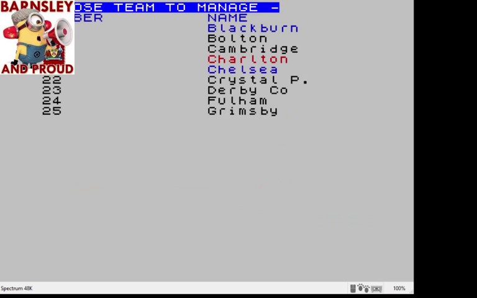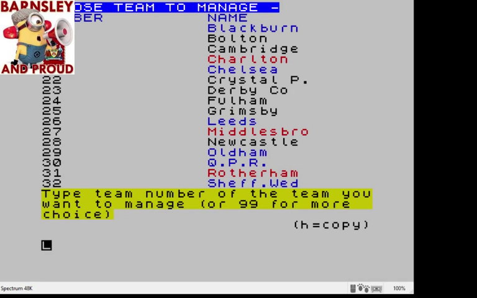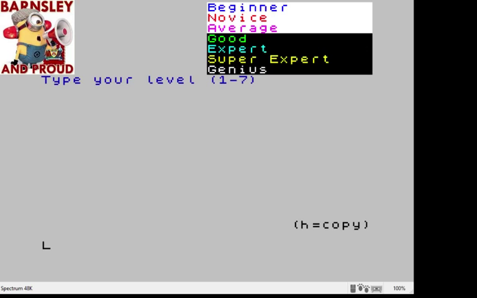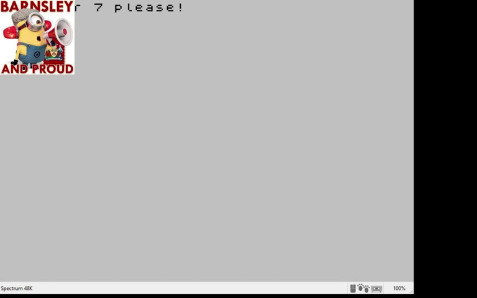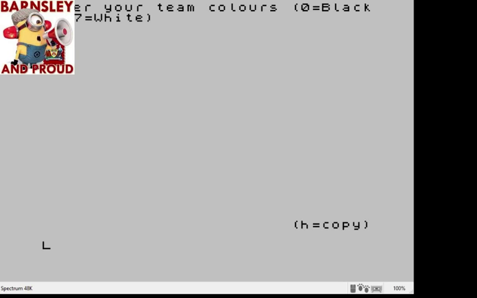Kevin, if you're watching, Kevin, I hope you're putting Barnsley in your new one. I'll have to pick one and see if I can edit it. Just for argument's sake, I'll pick Grimsby. I don't know why. We'll go for average on the skill level. Enter your team colours. 2. Not 7, please, though. Oh yeah, black or white. Okay, it will be black. 0.